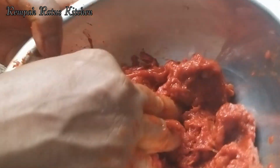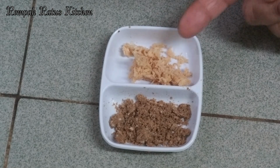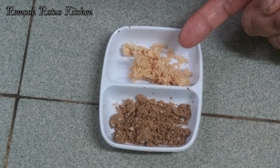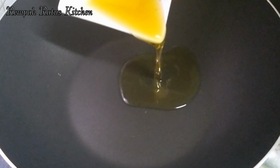Here we are, the chilli paste. I have not ground it fine, it's still a little coarse. I gave the dried prawns a bash in the lesung, the mortar and pestle. My frying pan is on a medium flame. It's become hot. Going to put the oil.